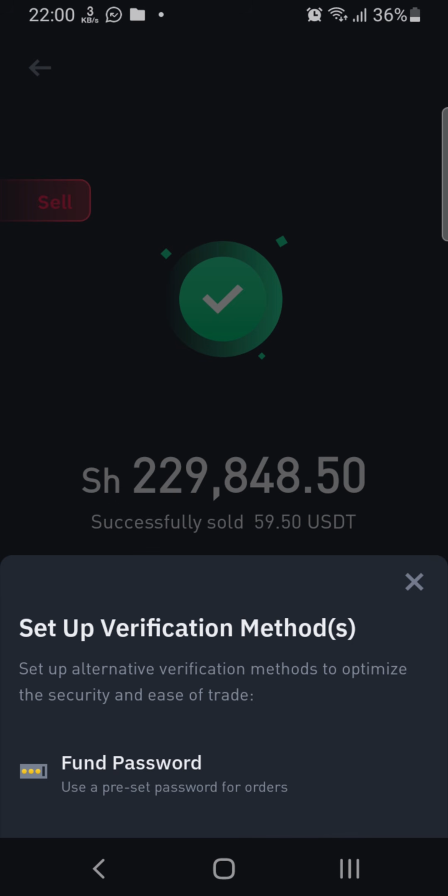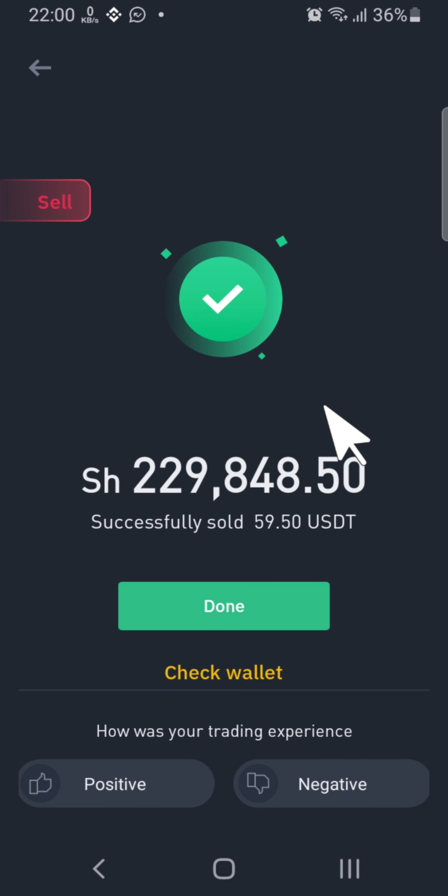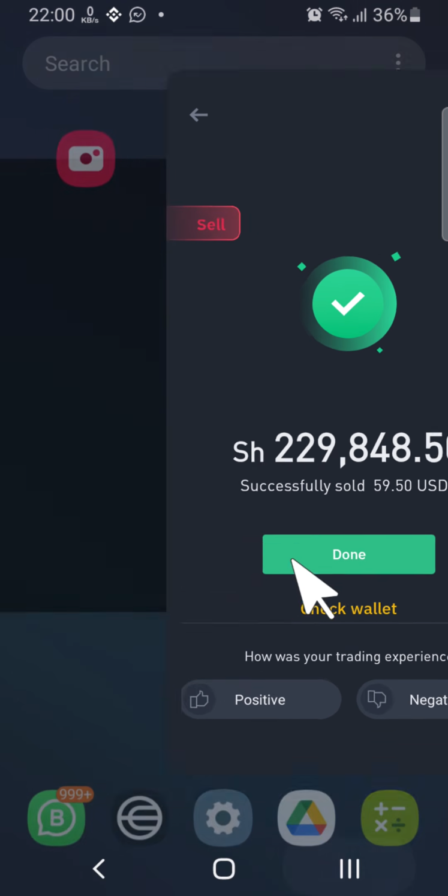He told me to be faster in releasing, and it has been successfully sold to me. Set up verification methods. My verification of fingerprint is just okay. So you can see that this has been confirmed that it has been sent to my account.